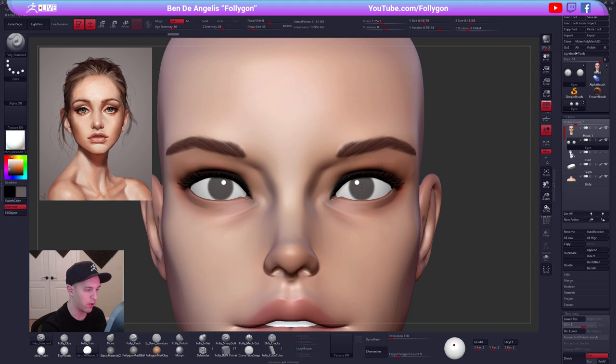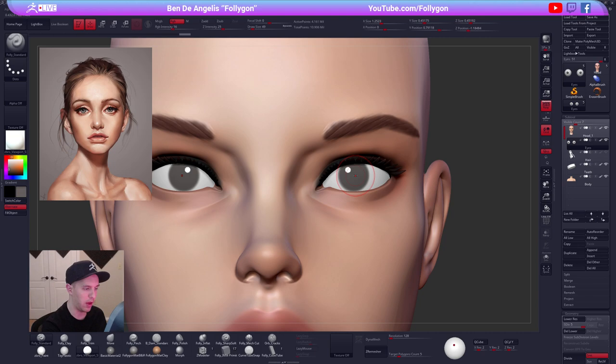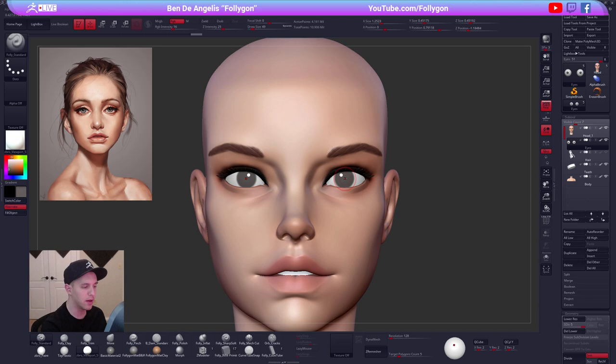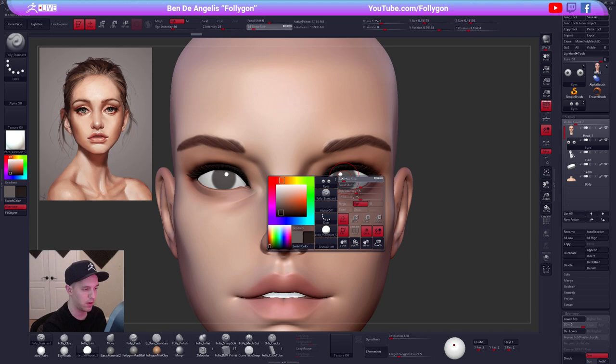I'm probably going to make them a little bit larger than what I'm seeing in that. Again, this is not a reference, it's more so just for color selection. Maybe a little bit bigger. I think I'm fine with that, at least for now. I think I did blue eyes in the video, so let's maybe do a little bit more of a hazel, a brownish. These are supposed to be a very desaturated green, it looks like, but I think that's more so just because it's next to this warm face. So we might stick a little bit closer to that. Let me go ahead and start getting a very dark color in here. So we want to do this layer by layer.